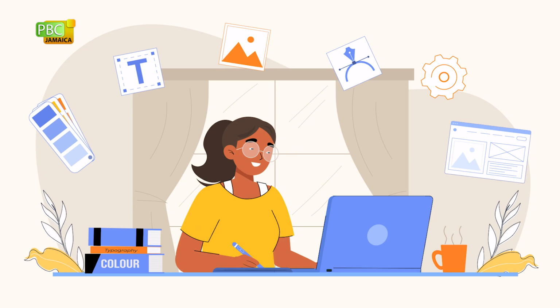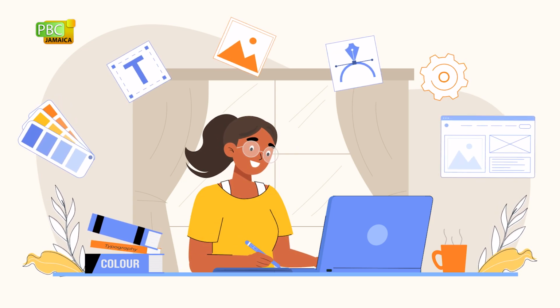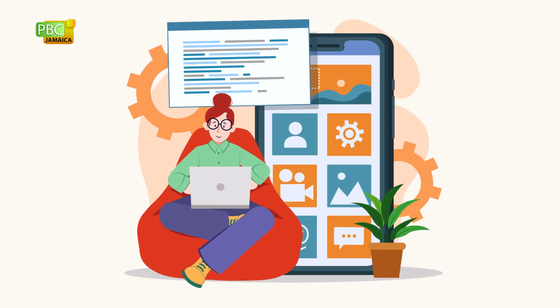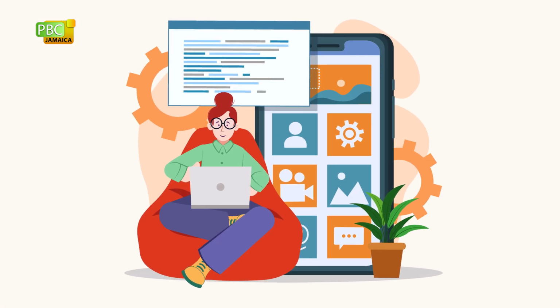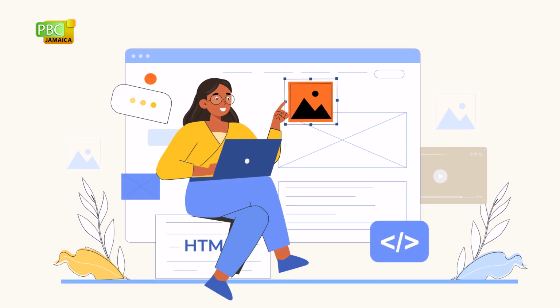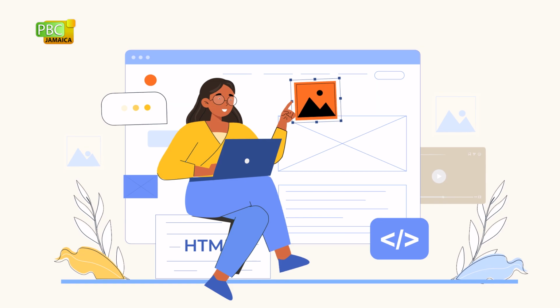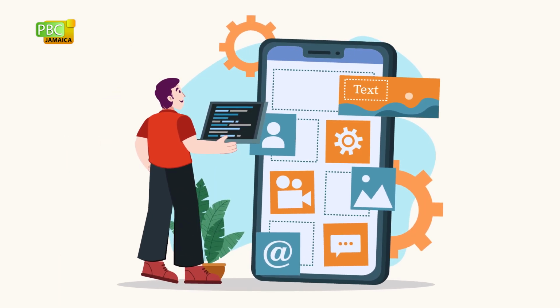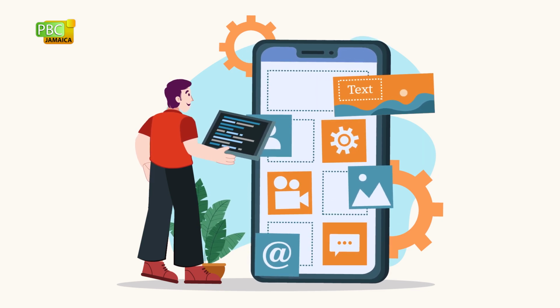Next, you design the app. This involves creating the user interface, or how the app will look and feel to the user. You also need to decide what programming language you will use to build the app. After designing the app, you need to build it. This involves writing the code that makes the app work. This can be a complex process, but there are many tools and resources available to help make it easier.